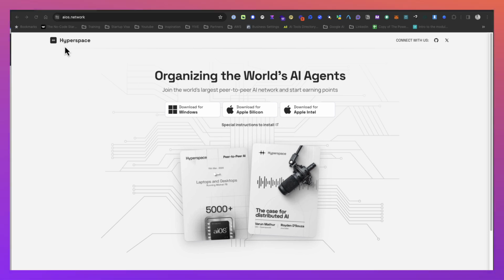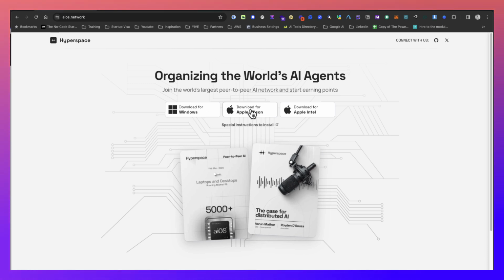So the first one is called Hyperspace, and it's from a company called Hyperspace AI. Basically they are the very first AI decentralized node. Similar to Bitcoin, which has a distributed ledger of transactions, it has a distributed ledger of nodes of compute. People that install this can, if they want, contribute to the network's computational power. They're nodes that people get together and provide access to everyone. And it's very simple to install.